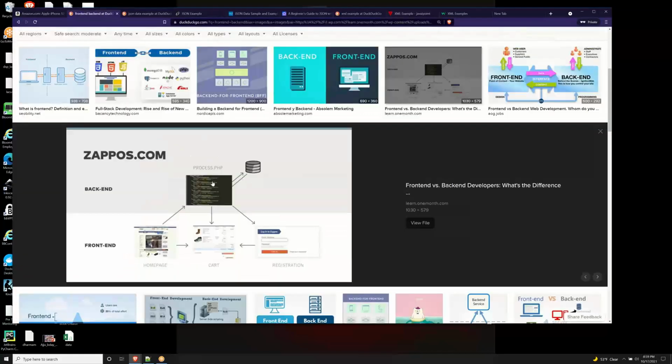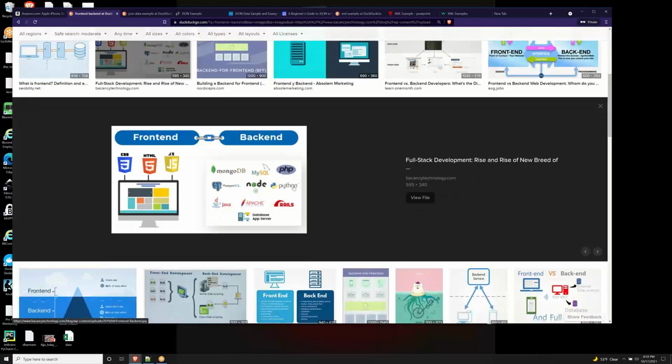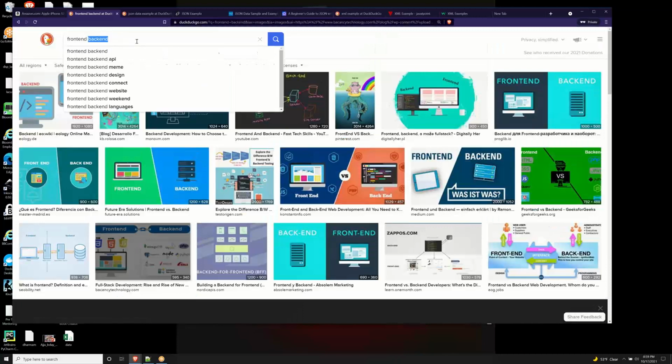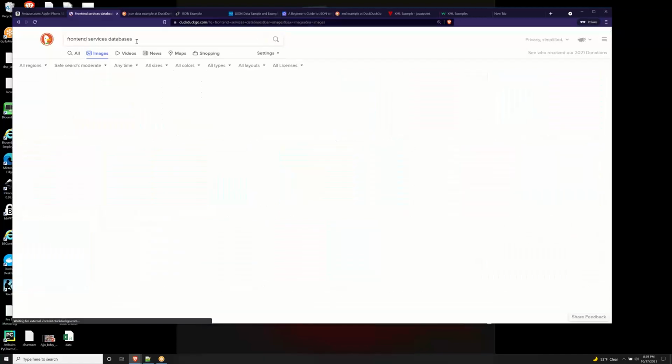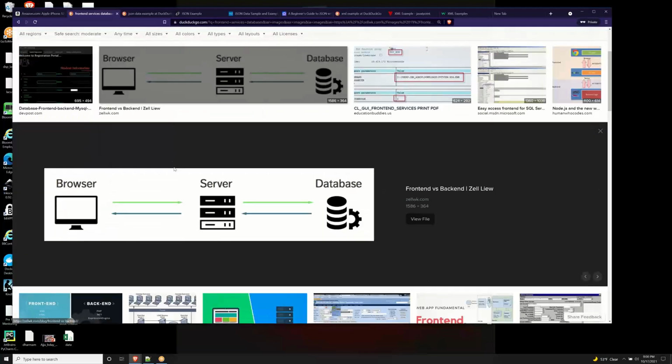All right. So we have the backend, which can be PHP, Python, and so on. You can have different services running.